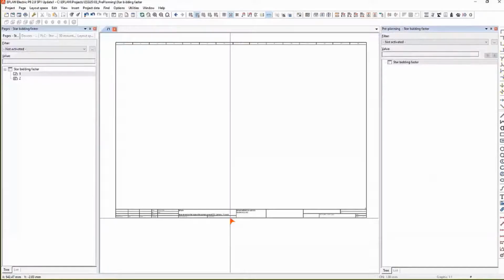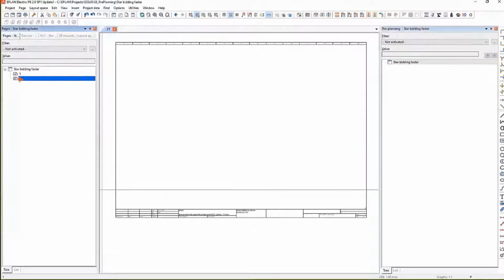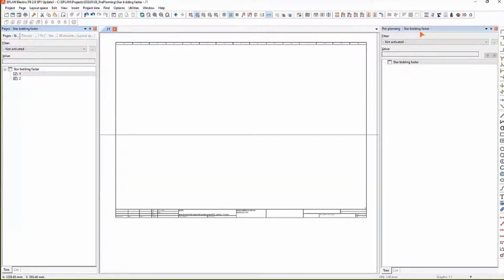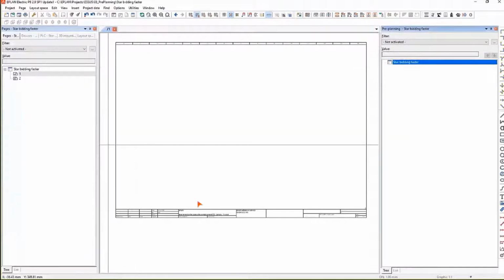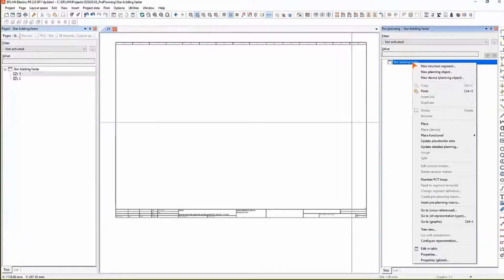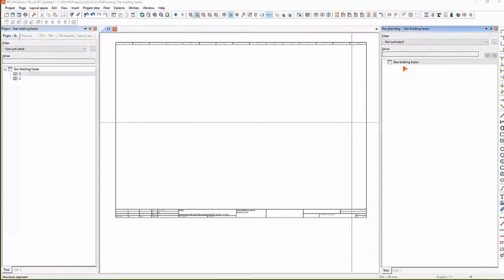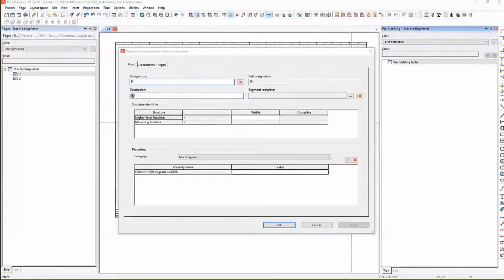Here, I've opened up the Eplan software, and on the left-hand side, you can see I have two pages open, one blank page. I have here my pre-planning tree, which is a logical view on specific objects. So without designing any kind of graphical elements, the first thing we can do is even create a logical tree structure. So we have a structure element, we've got a planning object, so I'm going to use my structure element to define a plant. This plant will have a name, for example, P1.